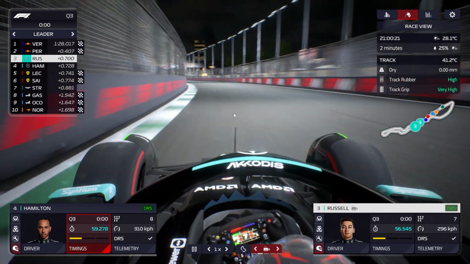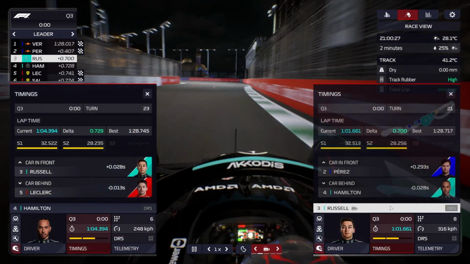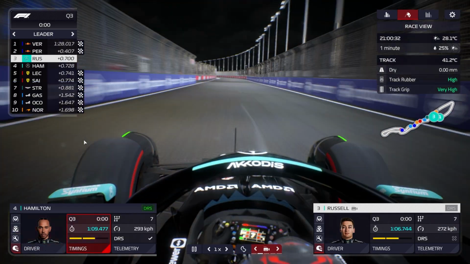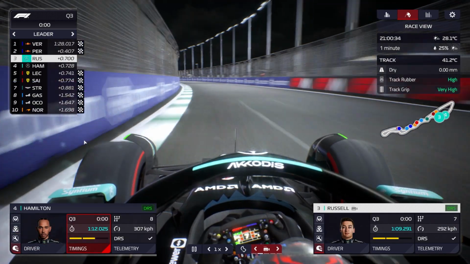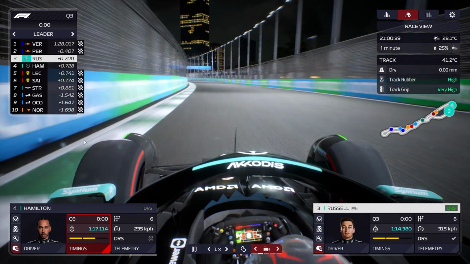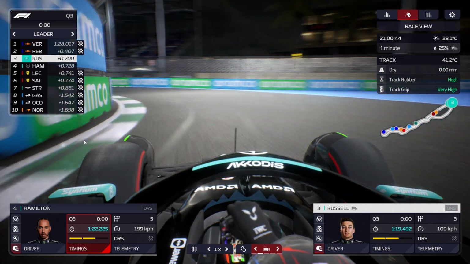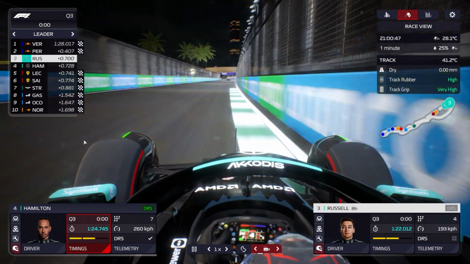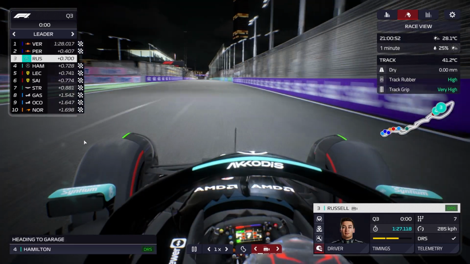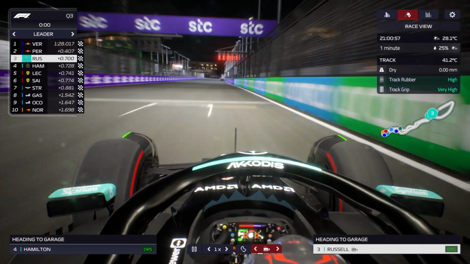Hamilton comes through the middle sector split. Is it going to be any better for him? No, it's not. A 28-2 and a 28-2. So it's all going to come down to the final sector, and if we can make any improvements there. But by the looks of it, I don't think that's going to be the case. So Hamilton round the final corner. Can he make any improvement to his time? He's over the line now and doesn't improve, and Russell over the line and he doesn't improve either.